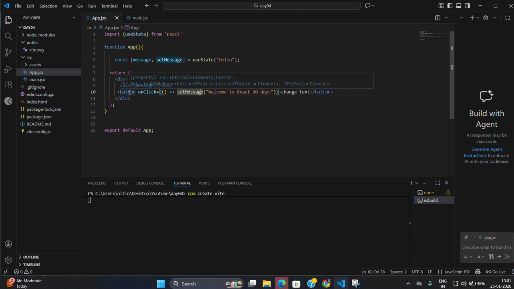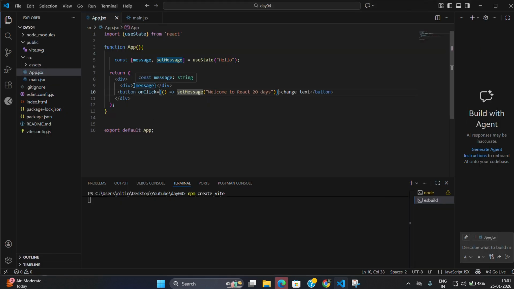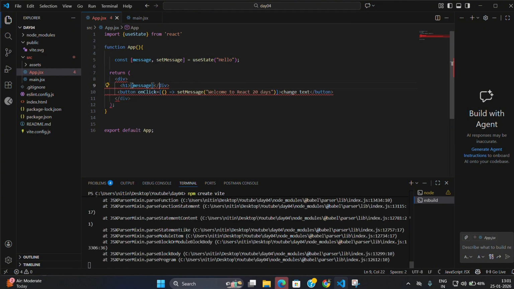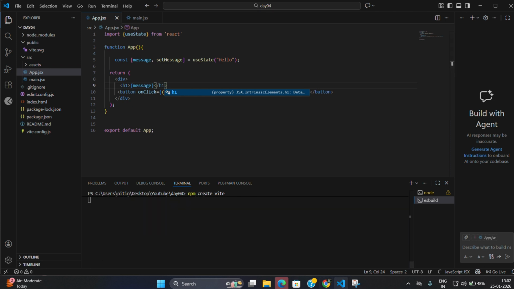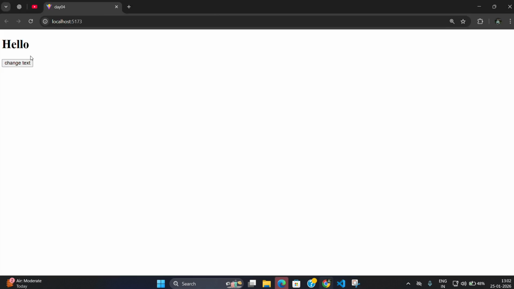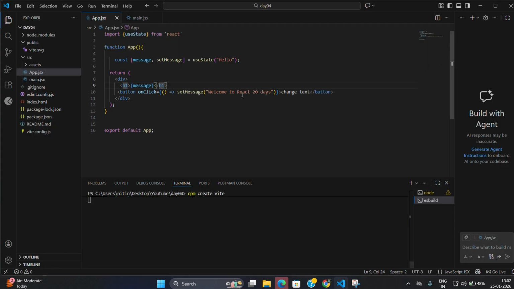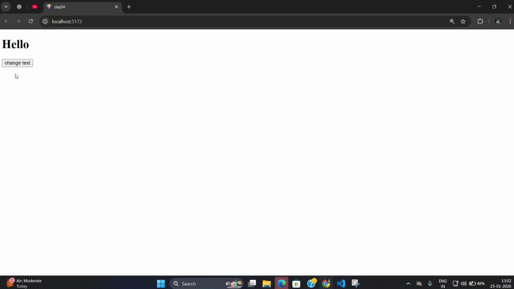Let me make the text bigger with h1, and this is also h1. Now it's looking good. If I click on change text, it should change to welcome to React 20 days.